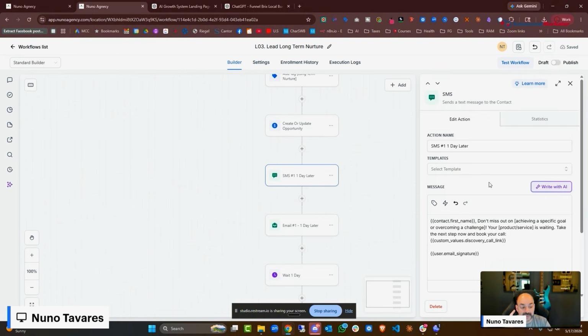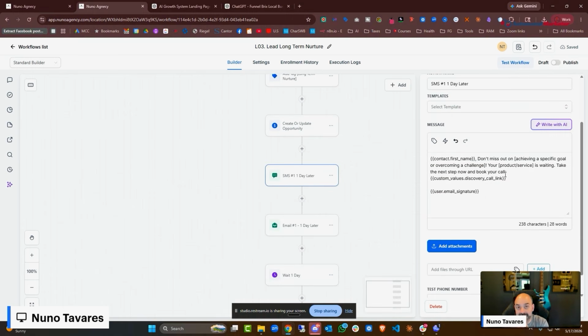Then I have an SMS that goes out on one day. Notice why I said sending from 12 to 5, because if I send them from 12 to 5, that's non-disruptive and people don't mind getting a text message during their lunch period. And it also protects me from not breaking any SMS rules, which is you can't send them before and after hours. And those timelines, I'm usually in between if you're anywhere in the US. All right. Again, it has book a discovery call. Here's my products and services.